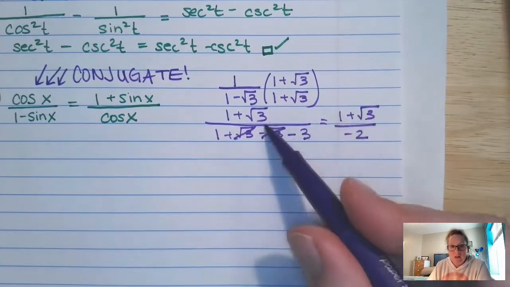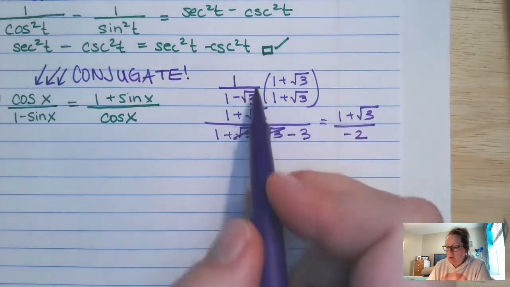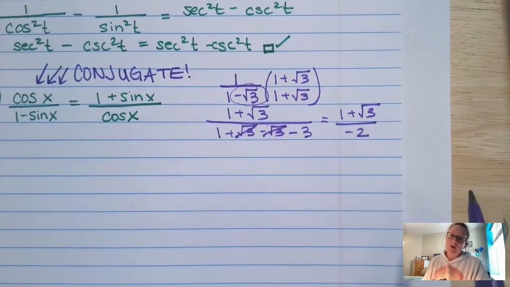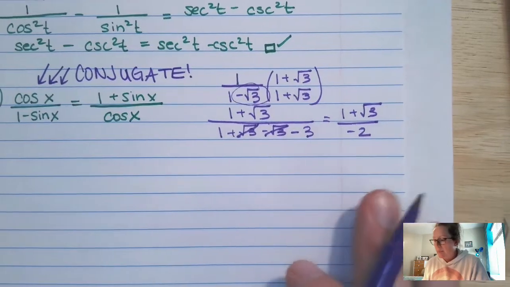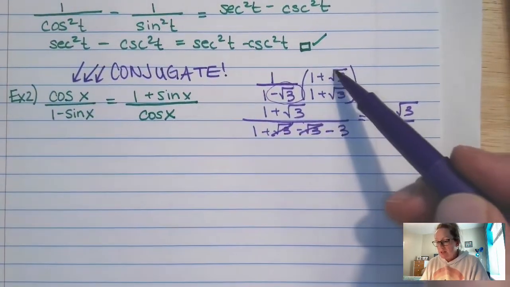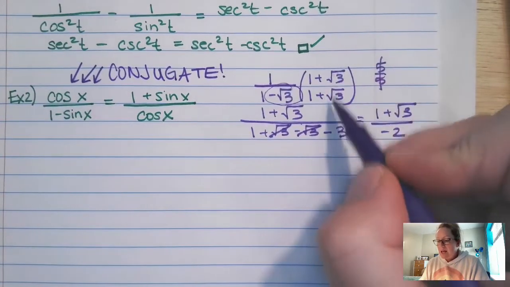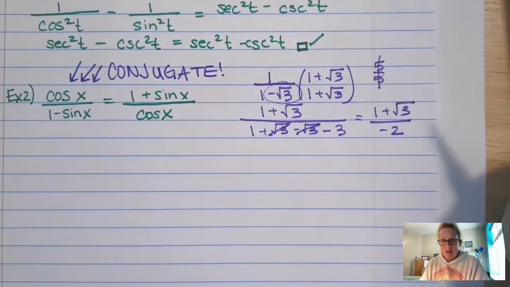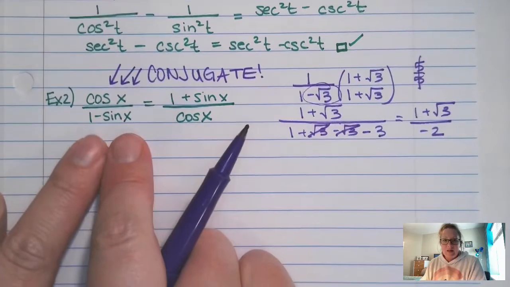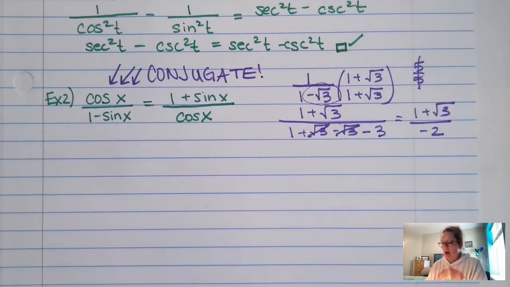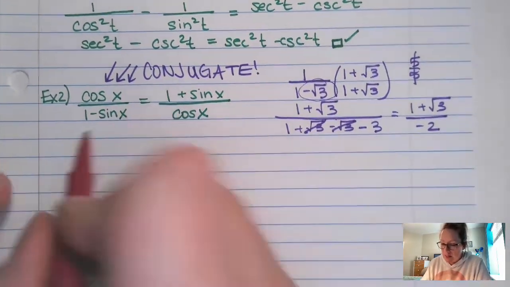My radicals cancel out, which is the whole reason why we do conjugates. We used the conjugate to get rid of the nasty radical in the denominator, which we can't have because it's not simplified form. But we can do this because this over this is 1, just like 5 over 5 is 1. Anything over itself is 1. So we can do the exact same thing here. We can multiply top and bottom by the conjugate of this guy.